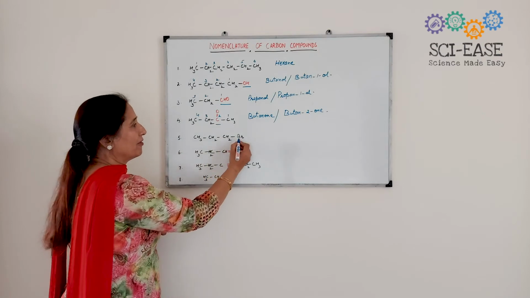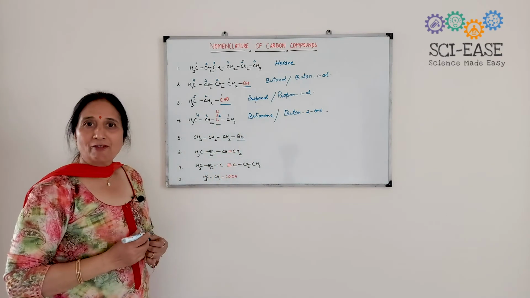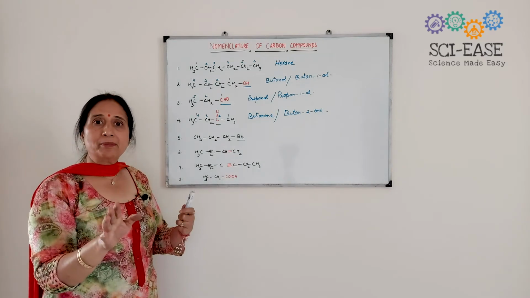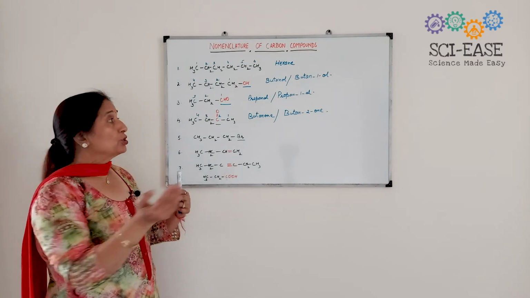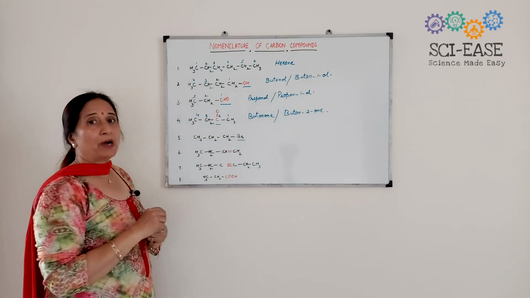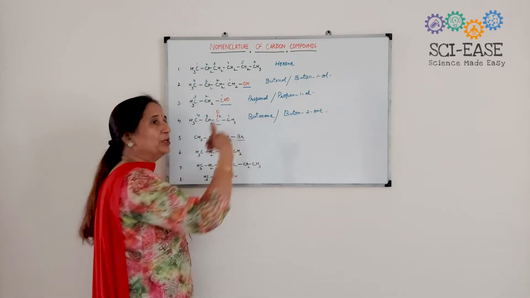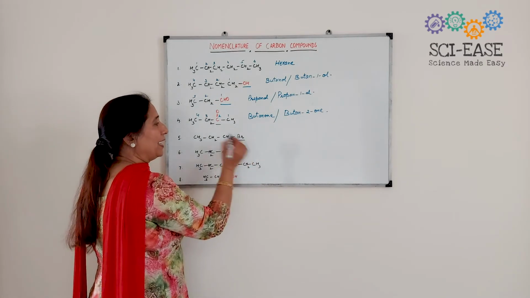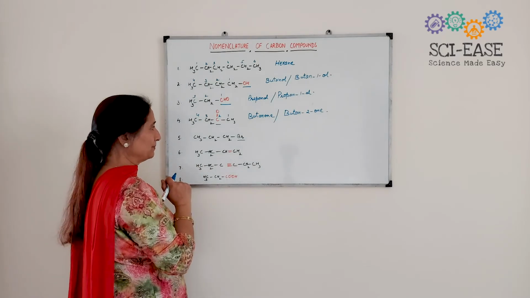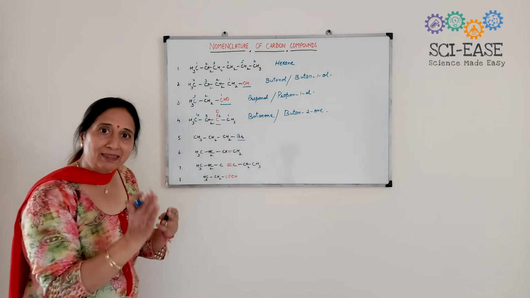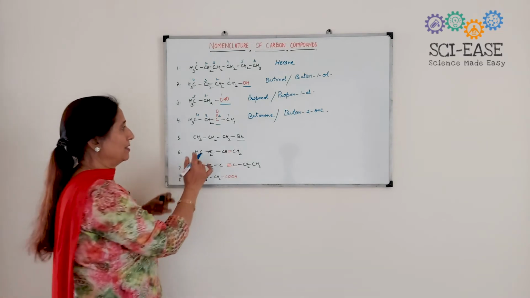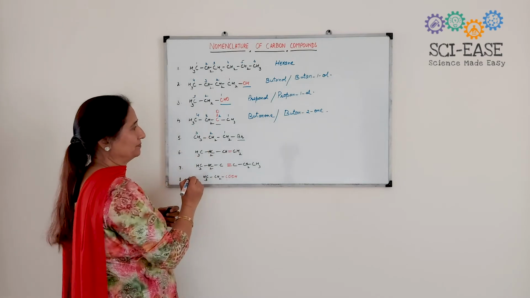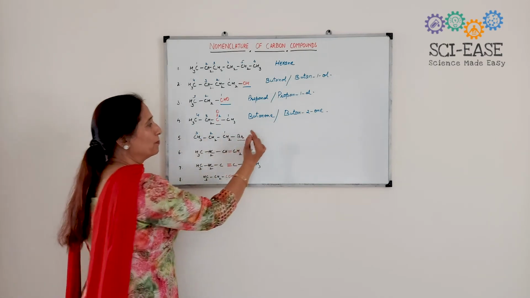Next, identify the functional group again, and this is a short question. I want to tell you that sometimes you are to give the names of these compounds and sometimes the name is given and you are to write the structural formula. Now here the halo group bromo is attached and I've told you that this can be used as a prefix. Numbering 1, 2, 3. So it will be bromopropane.